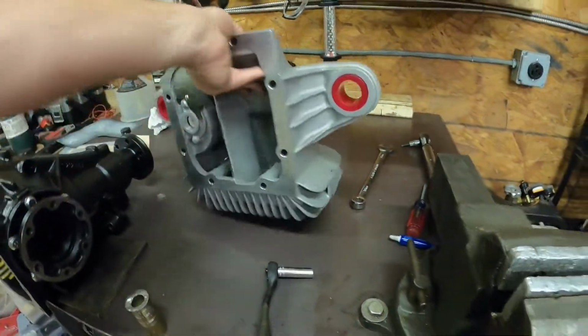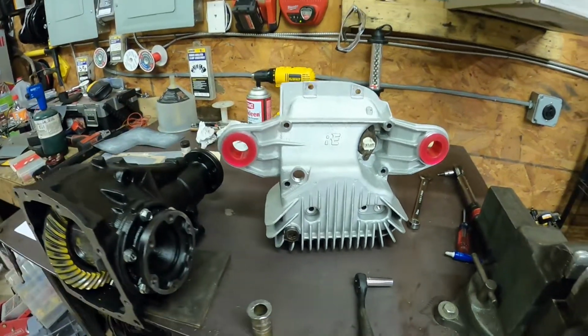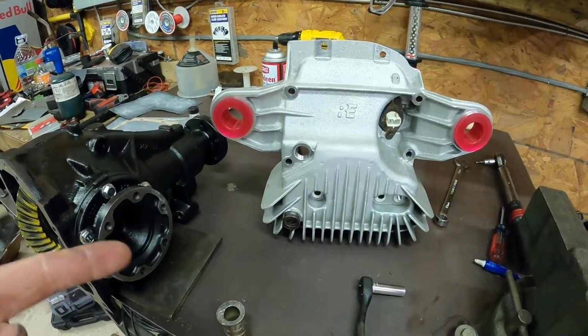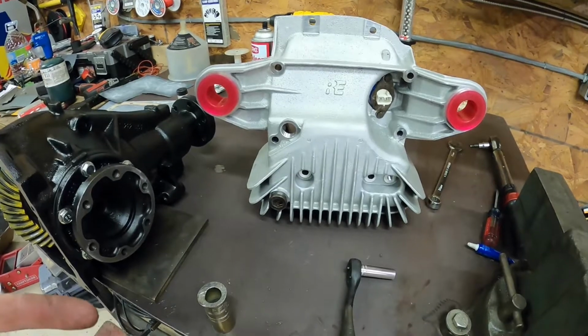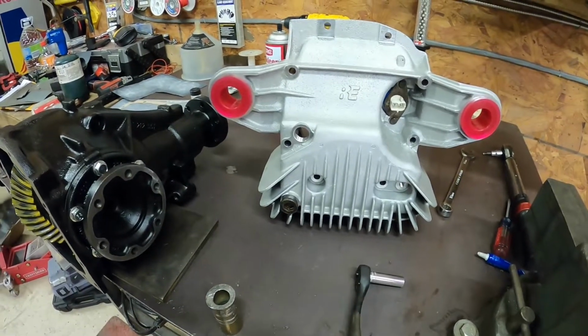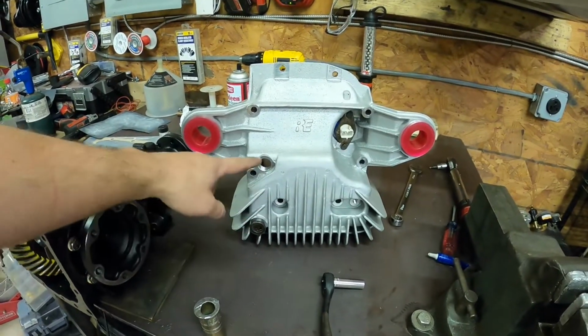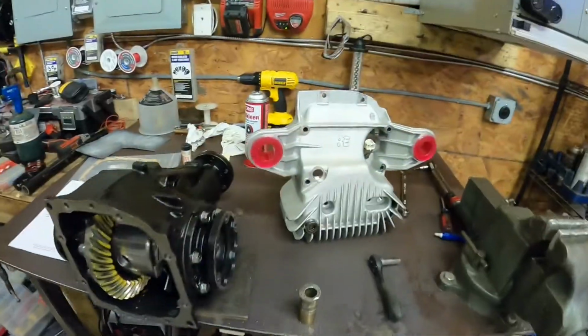We also have to combat the heat. We have this Rogue Engineering diff cover, and so this will be good for the 20-minute HPDE sessions. If we start hot lapping it like in dual duty or longer races, then we're gonna have to put in a diff cooler and a pump to combat that. But so that's going on today.